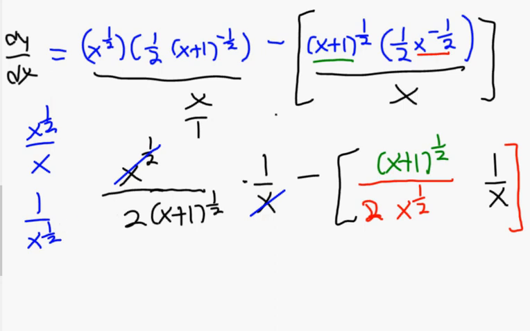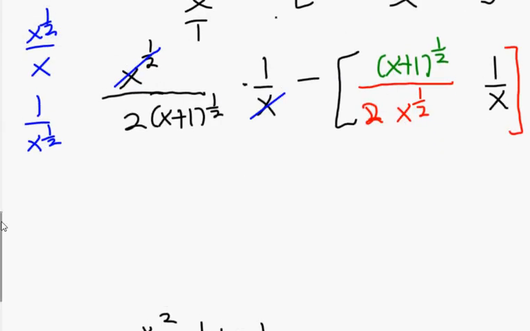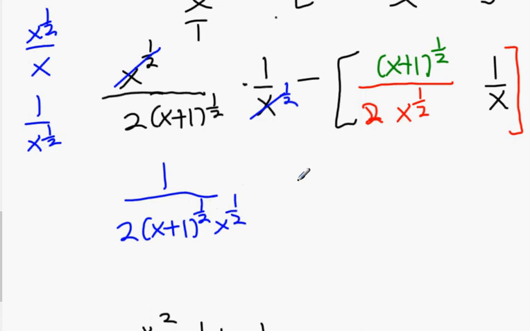Continuing, okay. So what we're going to do next is, we're going to write this is now x to the half on the bottom. So it's going to be 1 over 2 to the power of x plus 1 to the power of a half, x to the power of a half. On the other side, it's going to be minus x plus 1 to the power of a half. And then what we're going to have is 2. Now what's x to the half plus x to the 1? 3 over 2. We're now going to do a comparison.